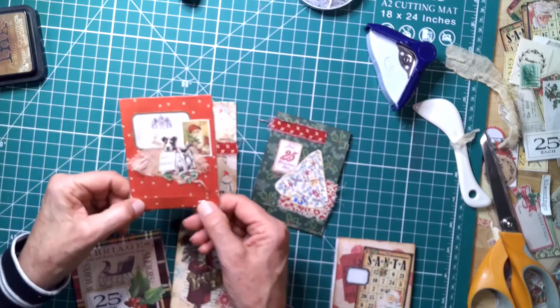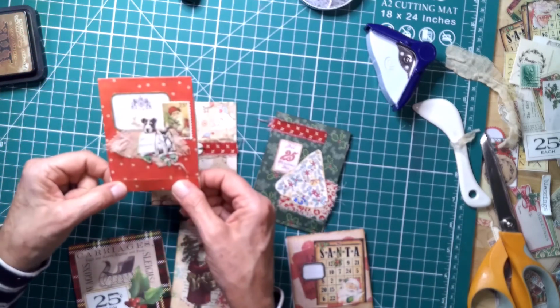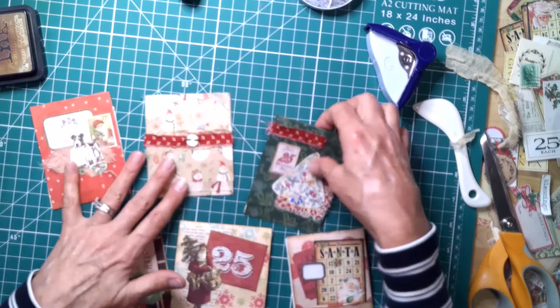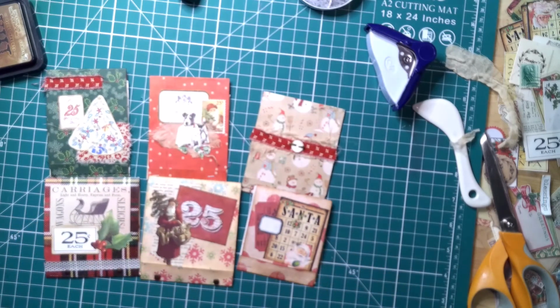This one I stapled, but I am seriously thinking, I don't mind the staples on that one. I really don't like the staples on this one. So I think I'm going to take those staples out and stitch that one as well. But there you have it. I have made 6 of them now. I think I am good on those for the season.